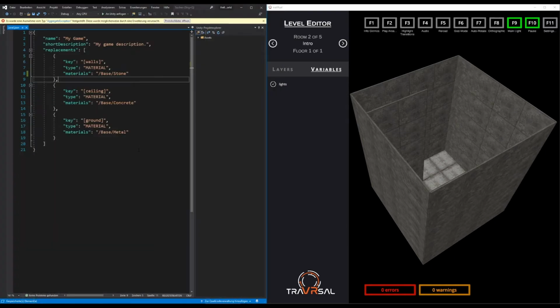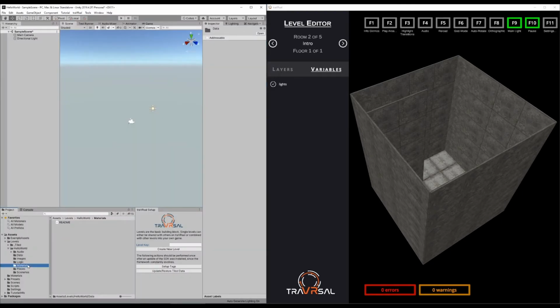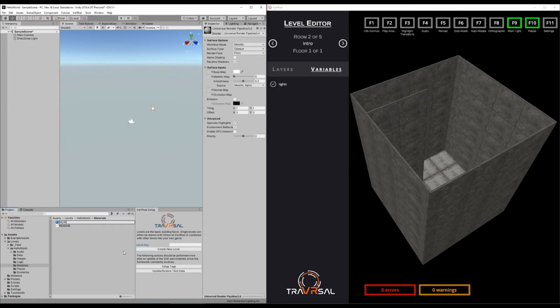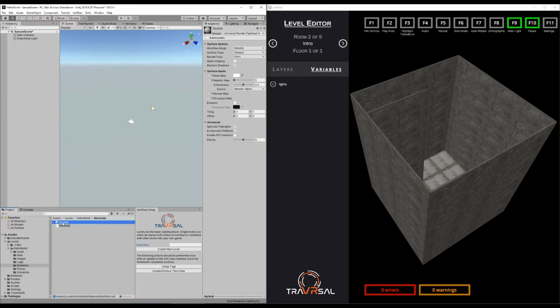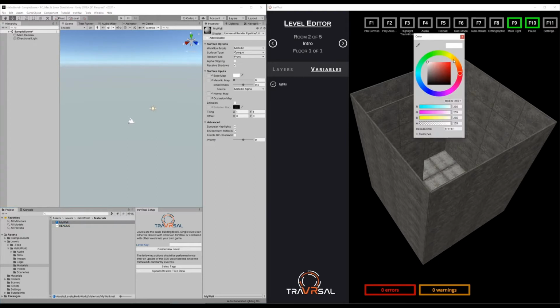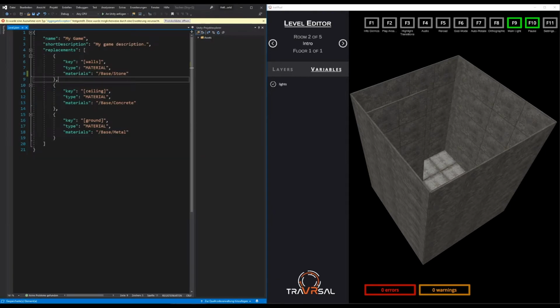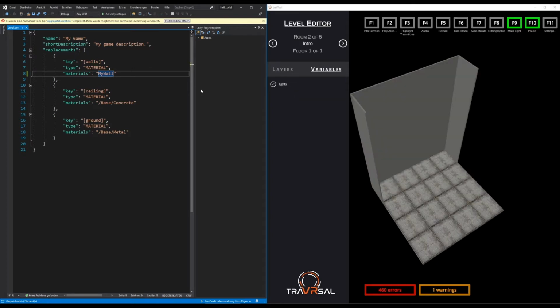So the next thing would be to actually create our own material. And let's do this. We go back to the Hello World example. We go to Materials, right-click, Create Material, My Wall, and we give this a nice distinct color. Let's call it, it's orange, for example, like that. And what we need to do now is, instead of this base stone, we actually say My Wall. We save that, it will automatically reload, and it will be broken.